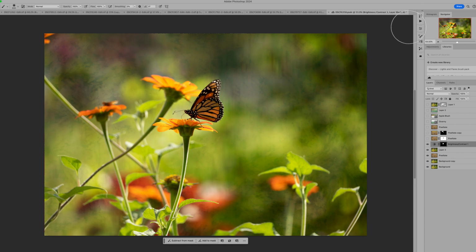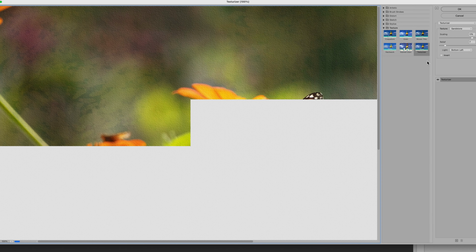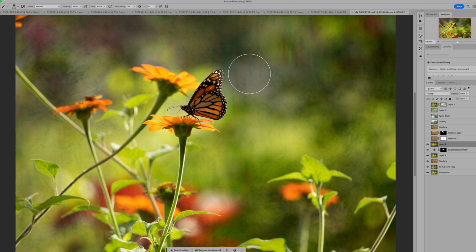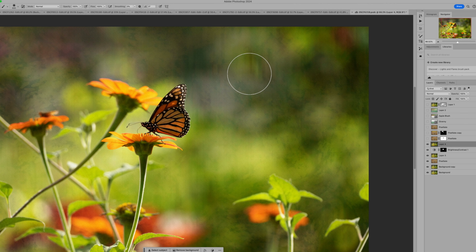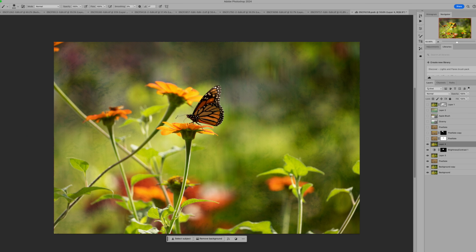All right, so now that I've done that, I've got that brightness contrast. Now I'm going to do my stamped layer, Command Option Shift and the letter E. And then we'll go up to Filter, Texture, Texturizer. And again, I want to apply that really soft. So I'm going to reduce the scale of my texture. I want it to look like a painting. Click OK. And it's just giving us that final bit of texture that's going to really make it look like a painting.